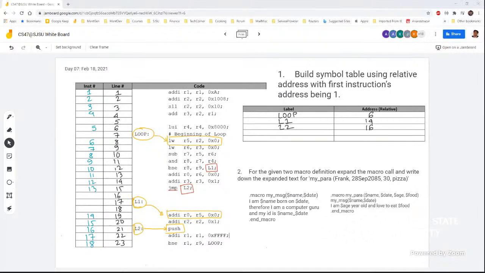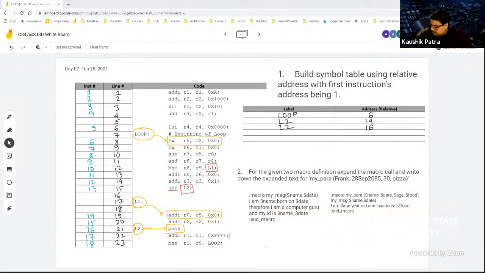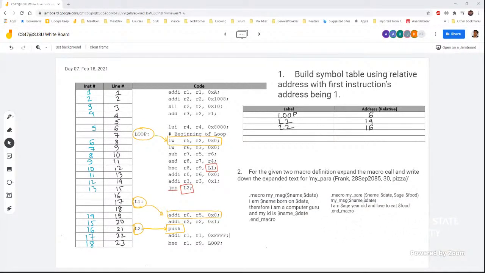So for the labels, do they account for all the instructions that come after until the very next label? Come again? I didn't fully get you. So the label starts at instruction 6. Does that mean it basically accounts for all the code from instruction 6 to instruction 13? I'm not really sure how labels work yet.